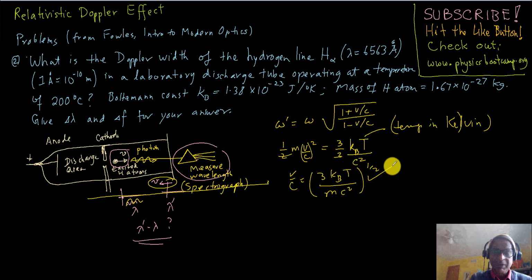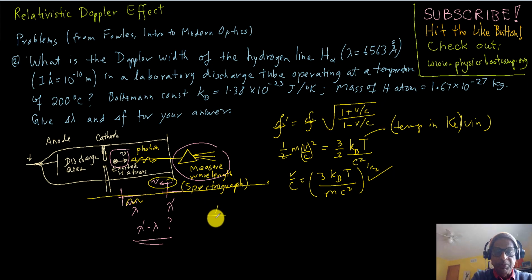So I will work out the numerical value for that. I'm not going to do it, but I suggest you work that out, and from there you can figure out f prime will be like that. So you can get f prime minus delta f. Again, you have to be very careful when you're doing numerical calculations with very small numbers or very large numbers. Your calculator will saturate, and so best is, if your v over c is very small, then you can expand these kinds of things.